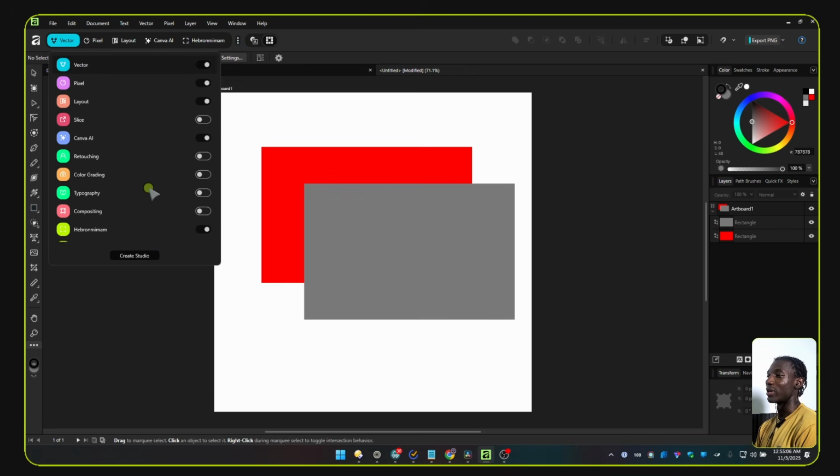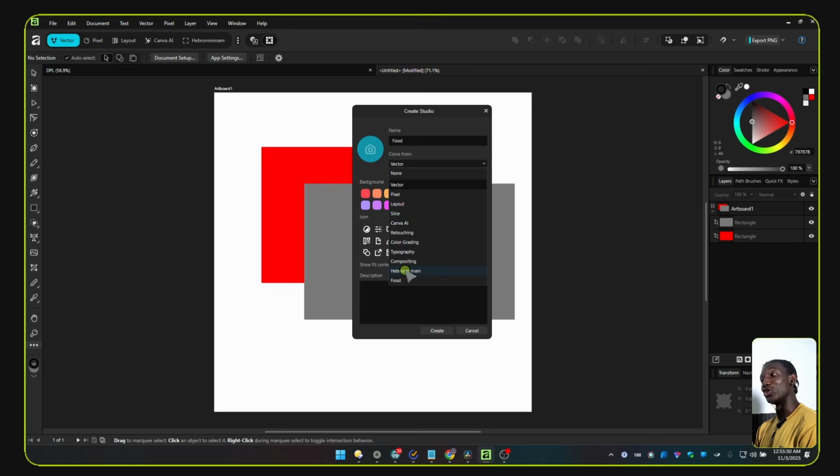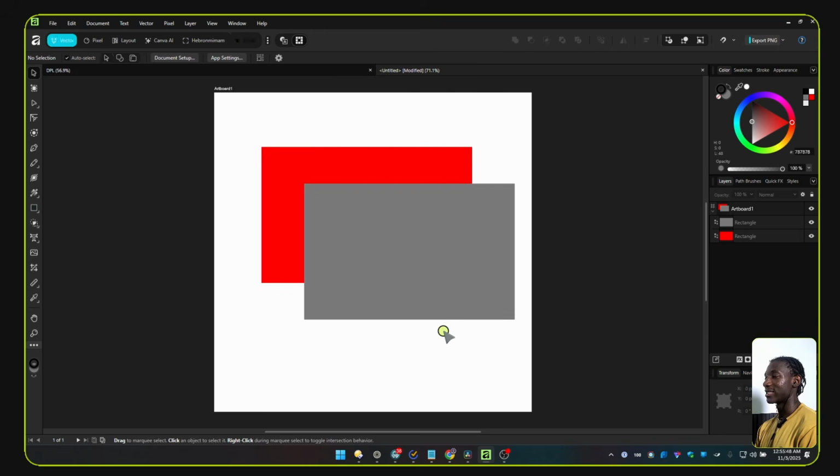Now let's create our own. So we come here, click on create studio, and then you put the name of your studio here. I already have a food studio, but I can have two food studios. Then clone from. It will copy the way an existing studio is set. You can even copy from an already made studio you did earlier on. Once you do that, you select the color. You see, this is blue. So you can choose your own color. Let's say red. Choose your own icon. Then click on create. And now it has created your own studio.